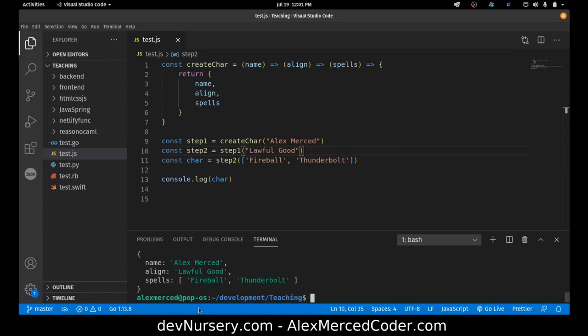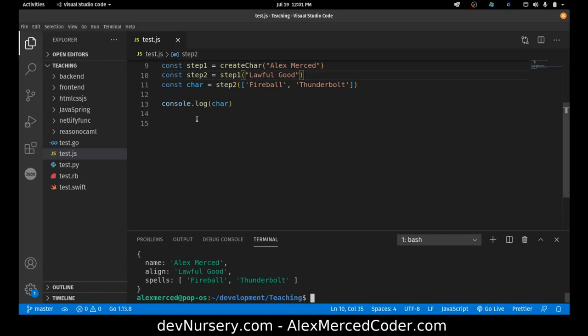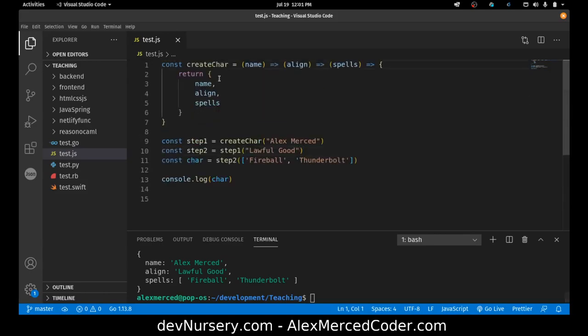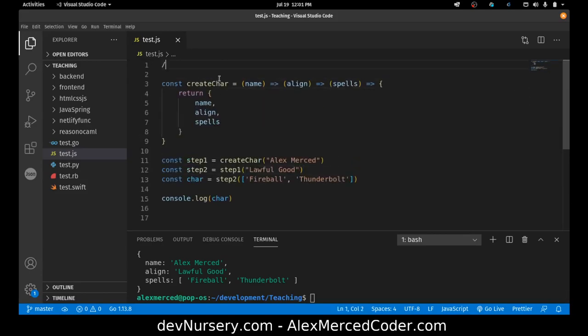Okay, so this allows you to chop up something. Instead of having to collect all this data and then do it at the end, you can chop up your function into steps, into multiple functions, and then you just keep passing the data in, and as you get more data, you pass it into the next function. It's called function currying because you're chopping it up into pieces and making it a step-by-step process where each function returns the next step until it's done. That's the last super advanced function technique. Again, this is called function currying.